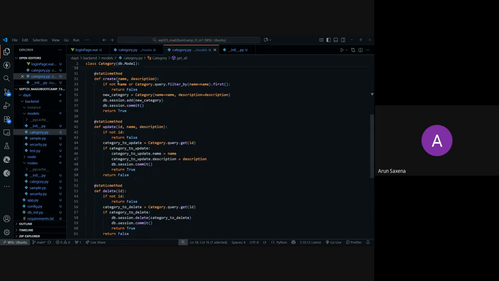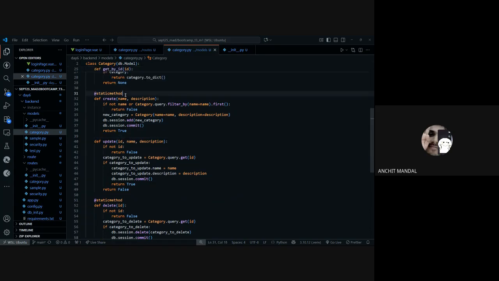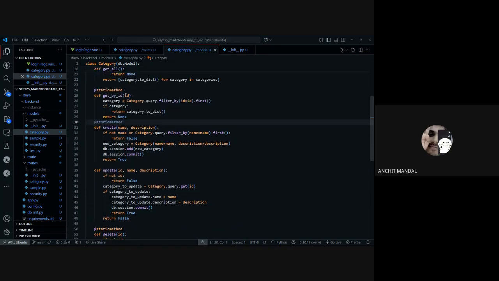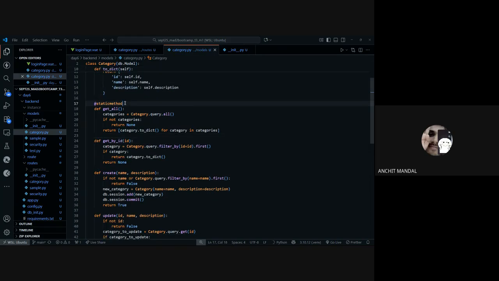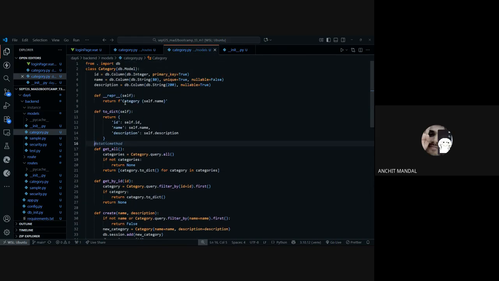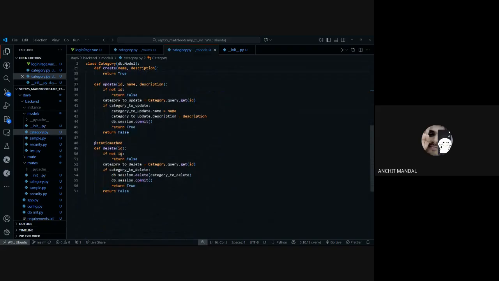Question: why are you putting the static attribute over there? You can go through it, but if you want, you can have that. There is static method, there is class method, and if you do not add that, it's also fine, at least for the basic implementation. I just removed it to make it a bit simpler. Let's keep it clean.